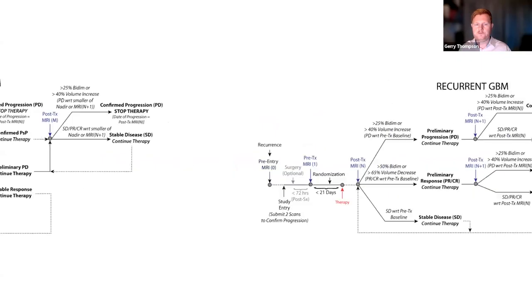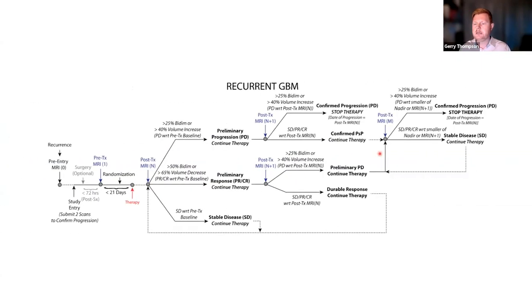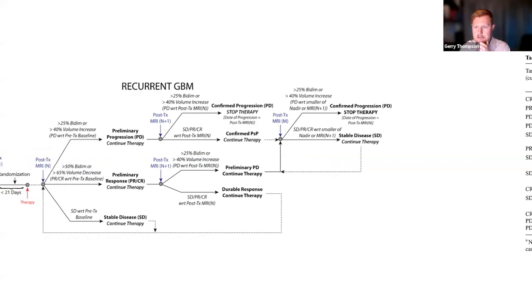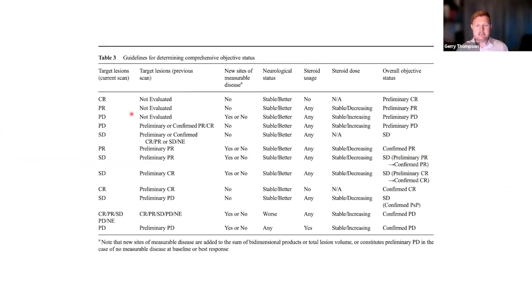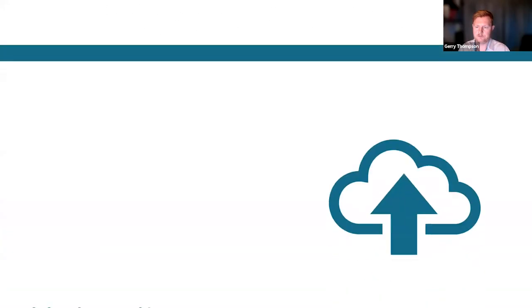And you can see that for both newly diagnosed and recurrent GBM, they're fairly complex rubrics. I will just draw your attention to this planar bidimensional approach that I showed you, which is the commonest way to do RANO. It is actually supplemented. There are options for a volumetric component, which I'll demonstrate later. And again, you can see there are lots of different outputs, and it can often be quite complex to work through this and decide what's happened, so automating this is often very useful.